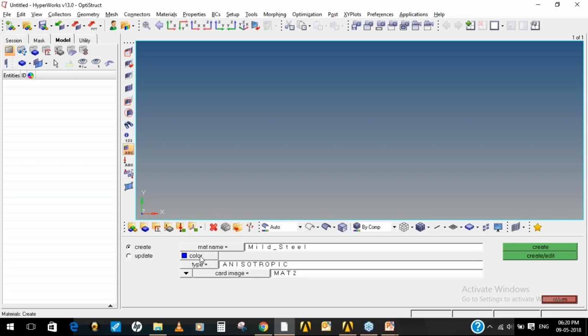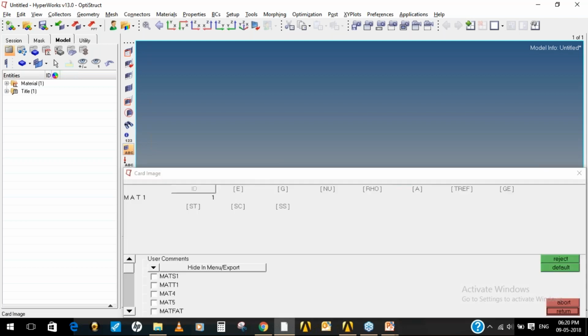I'll select a color, type as isotropic, and I'll use the card image MAT1 and say create. I'll activate E, NU and RHO, since the properties we have here by default are for steel.